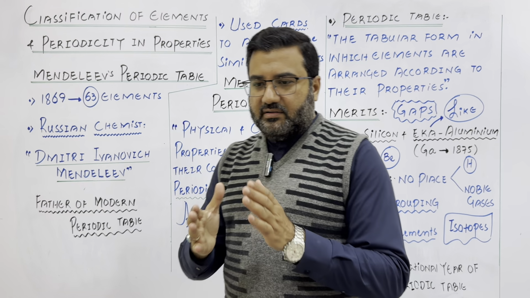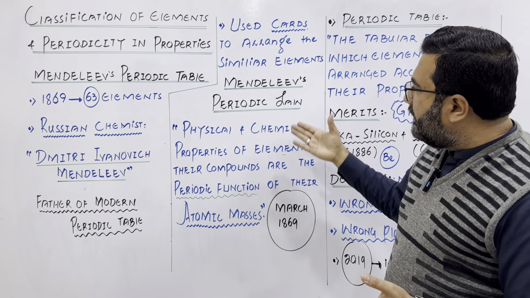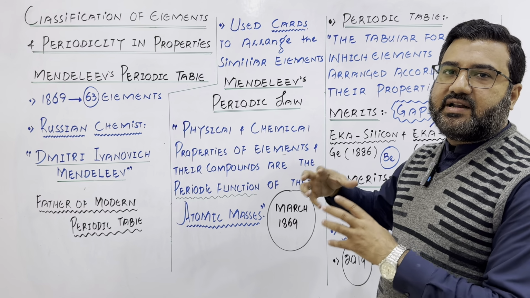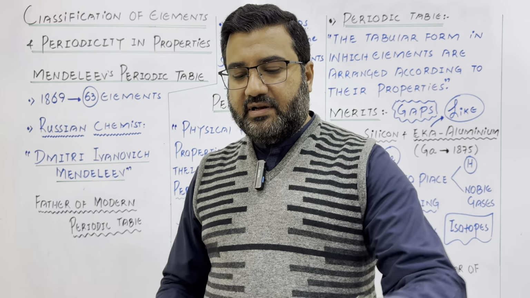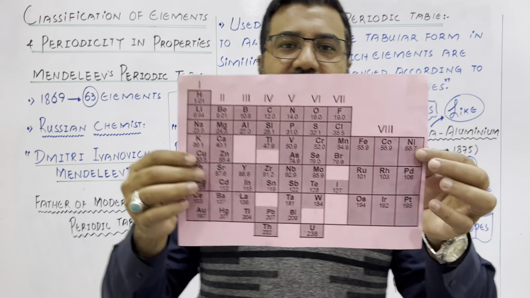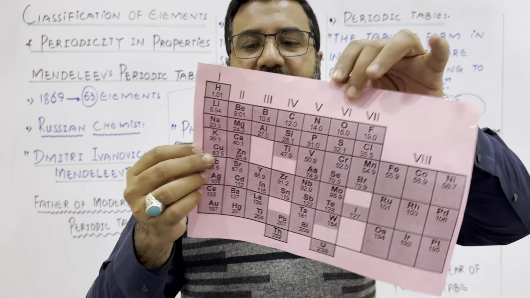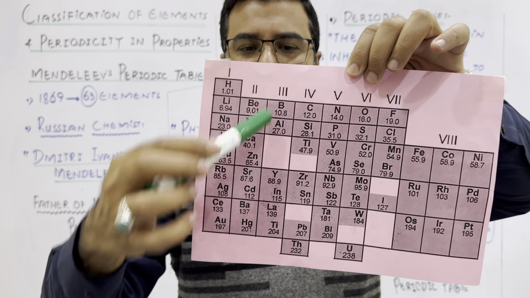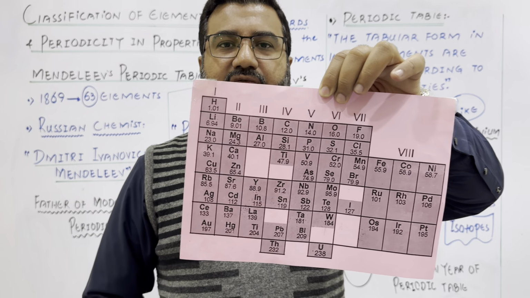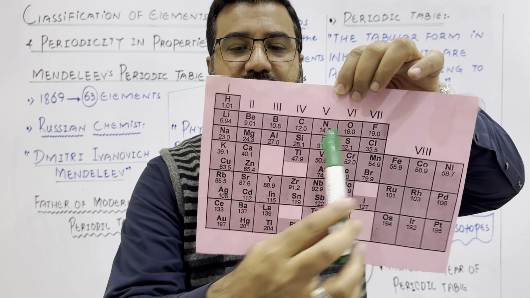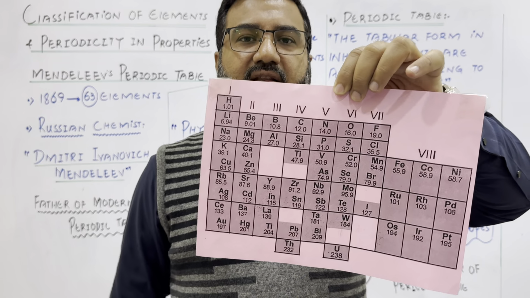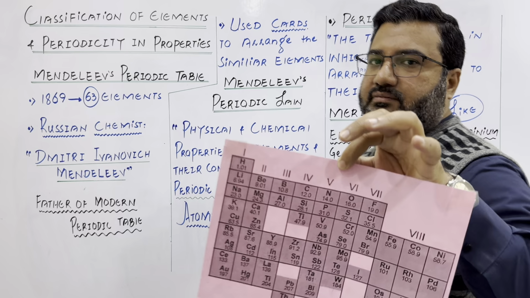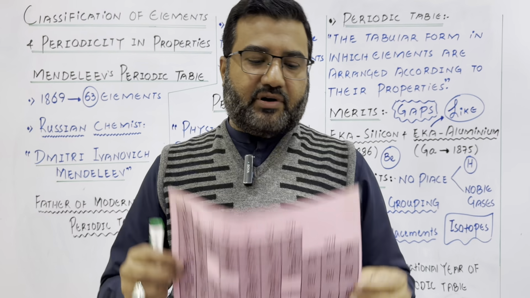So, depending on Mendeleev's periodic law, he formulated a table of the elements that was called Mendeleev's periodic table, and this one is actually Mendeleev's periodic table. You can see that there are some vertical columns in Mendeleev's periodic table. They are called groups or families, and there are horizontal rows in Mendeleev's periodic table. These are named periods nowadays. So that was basically the tabular form which was called Mendeleev's periodic table.